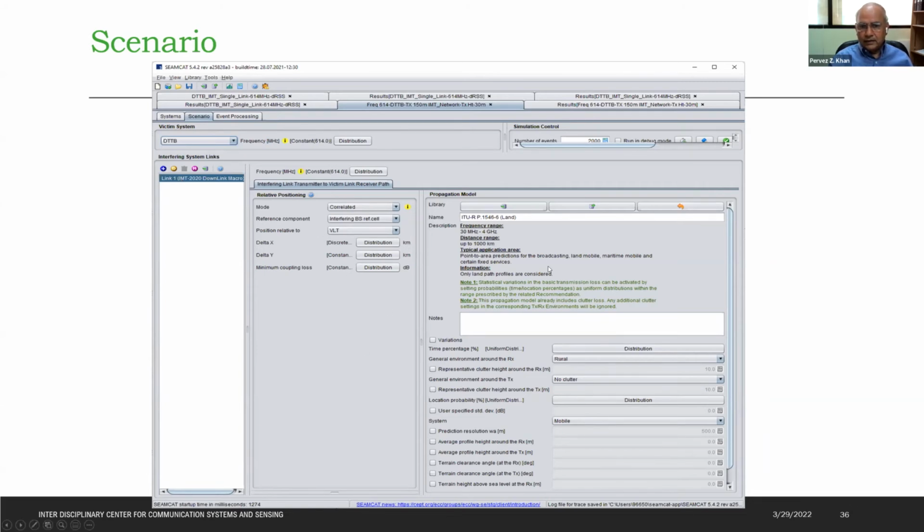And again, certain parameters and the propagation model in between should also be the same. So we have chosen the same. The type of the scenario is rural, and no clutter is used, because clutter is not going to affect much in this case. We are using the standard value. So once these three are defined, then we are ready. Our setup is ready to run for simulation.